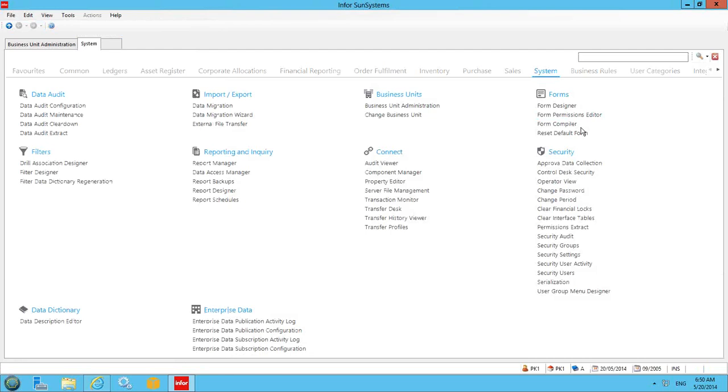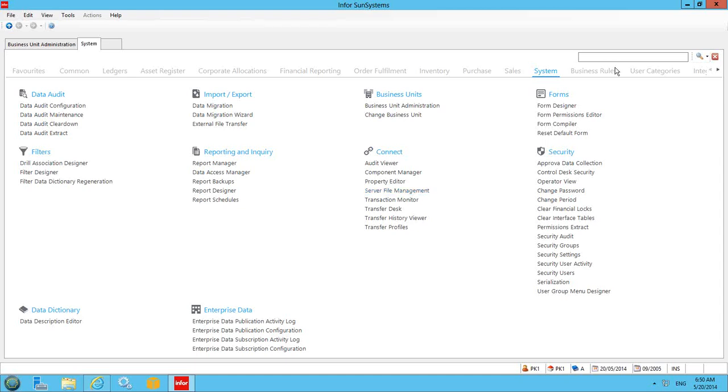You now have the ability to define a proper folder structure using a functionality called Server File Management, and you can set up a very specific folder structure, but more importantly, you can define security on individual Transfer Desk profiles. Previously, if you had access to Transfer Desk, you effectively had access to run any profile. You couldn't lock down individual profiles, so you can now do that in Transfer Desk.